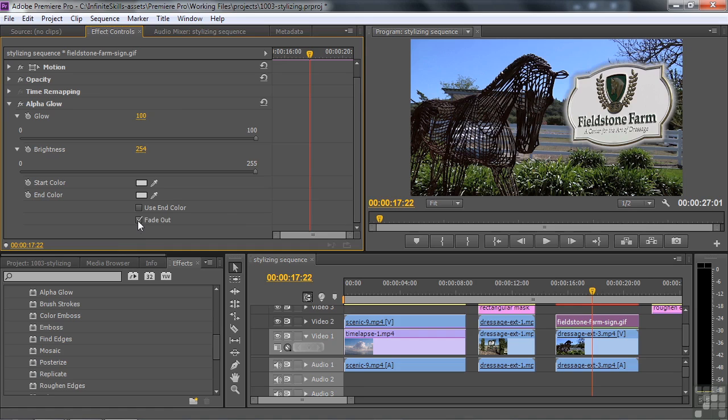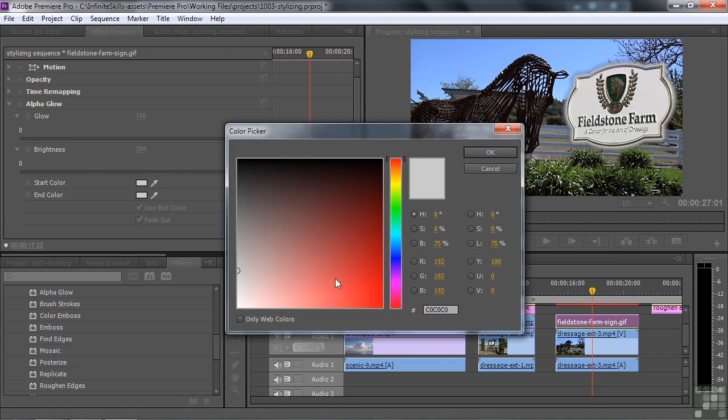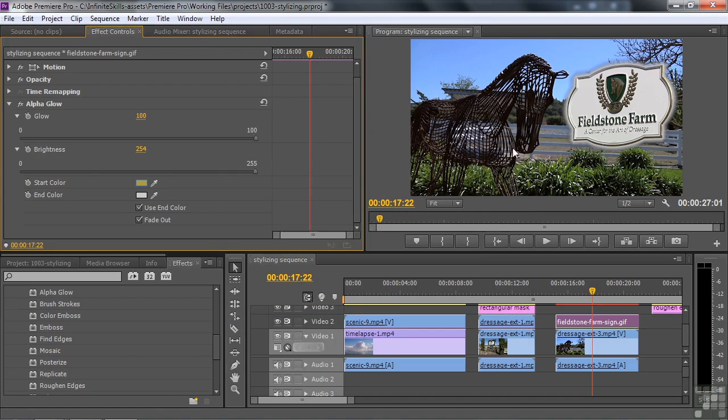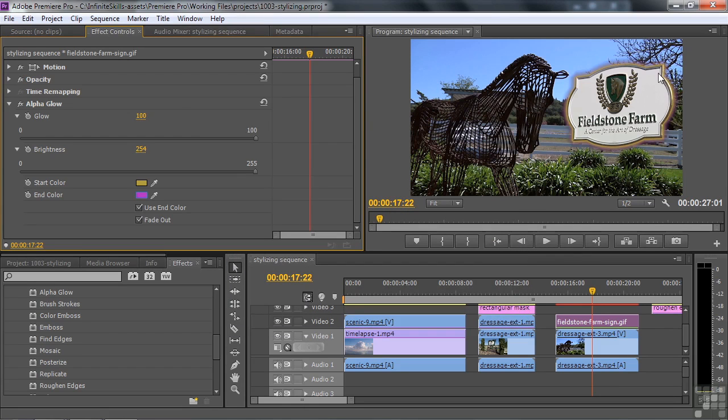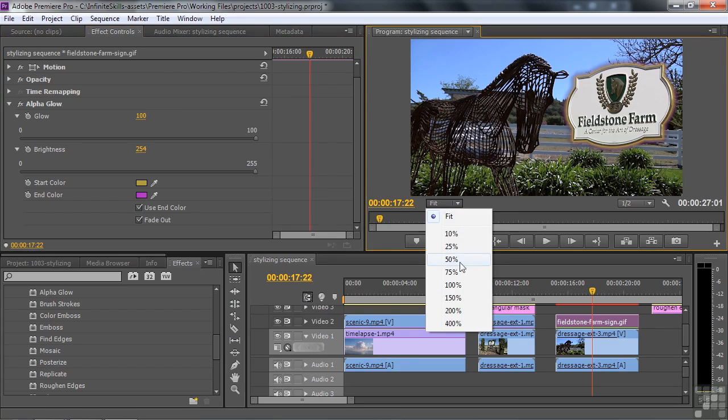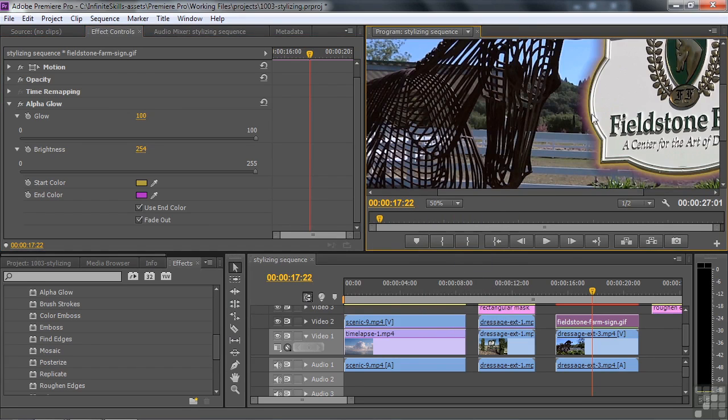So I'm going to leave on fade out, and I want to use a second color. I want an end color. So let's have the start color be something other than white. I'll click on here and pick a color that's similar to the sign, so maybe some kind of goldish color like that perhaps. There you go. So that'll be the inside color there. You can see it popping on around there now. And the outside color right now is kind of a light gray, which is fine. Let me change it to something more obvious so you can see how that works. So I'll go to purple here. There you go. And you may not notice that it's purple necessarily, but let me zoom in on it a bit by going down to here, dropping the drop-down list and going, let's say, to 50%. Now you can see the purple edge there. Not that I would recommend putting purple there, but that at least lets you see how it works. All right, back to fit.